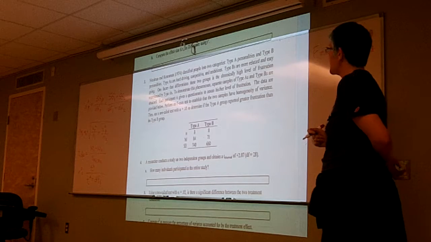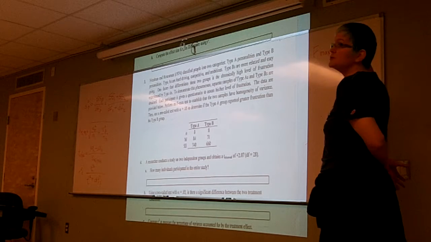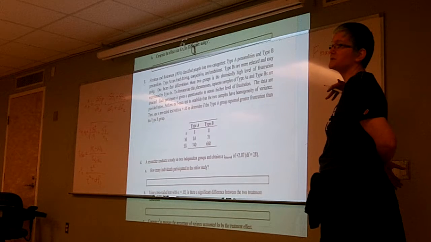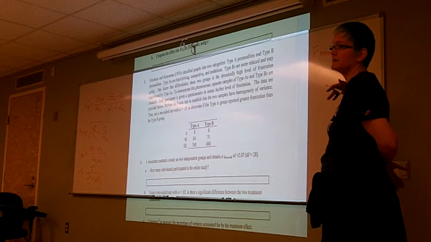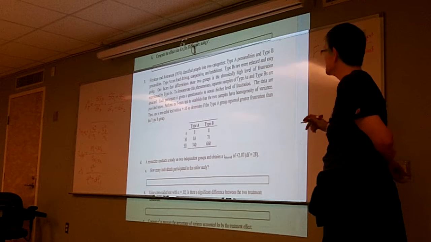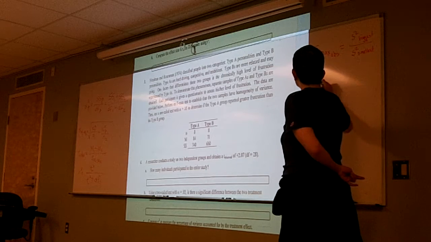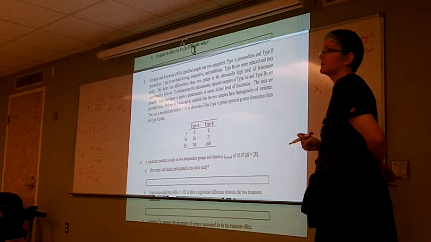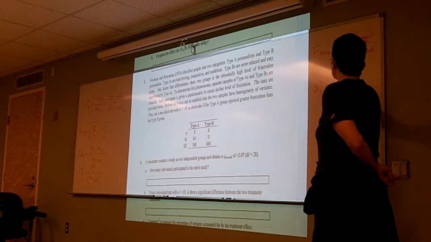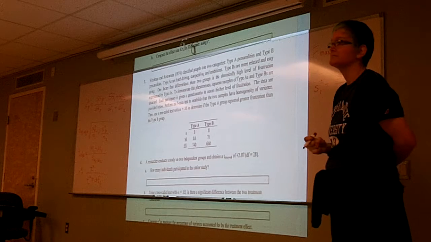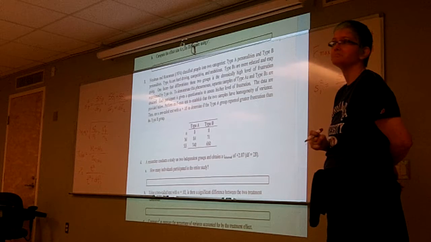Okay, so I've got 2 samples, so I've got to calculate sample variance for both samples so that I can figure out which one's bigger and which one's smaller, so I know which one goes on the top and which one goes on the bottom. So how do I figure out the sample variance for group 1, the type A people? Sum of squares 1 over N minus 1, over degrees of freedom, right? The formula for degrees of freedom is n minus 1.